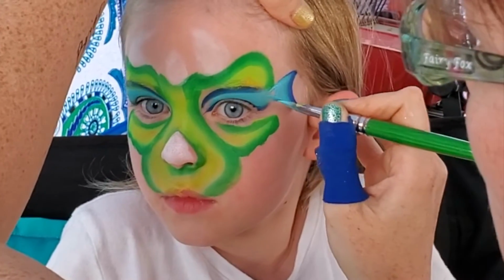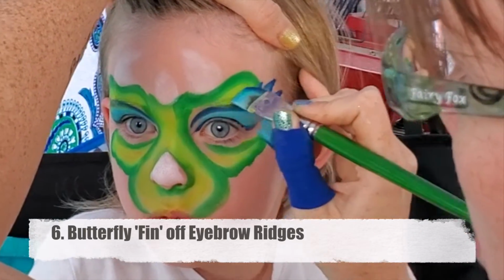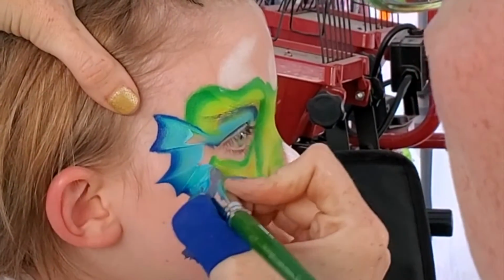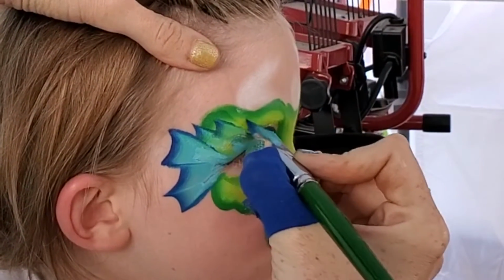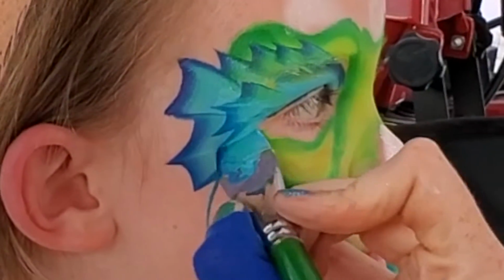We're gonna add just a little bit of a fin because I think fins are awesome. So we're gonna come right up here. So we're just gonna give him that fin mark and then let's add one more. Just tucking it right behind. So I like blue and green for this design because I feel like that lets it be a dragon or a dinosaur. All the way down, and then I like to tuck the second one.